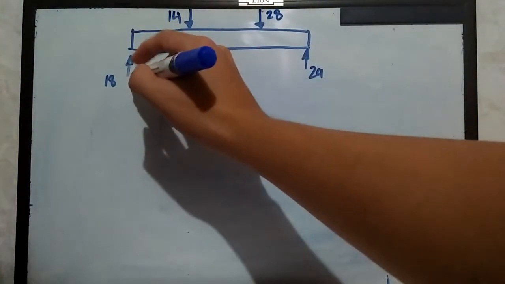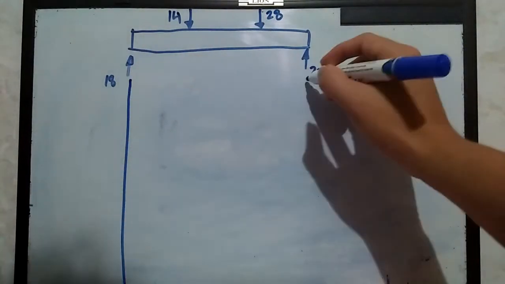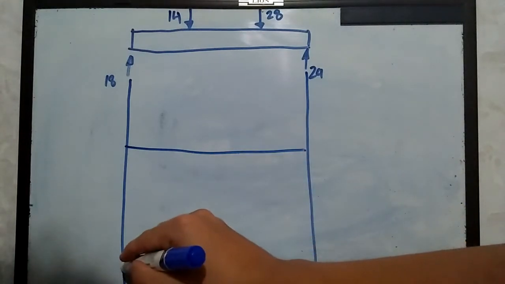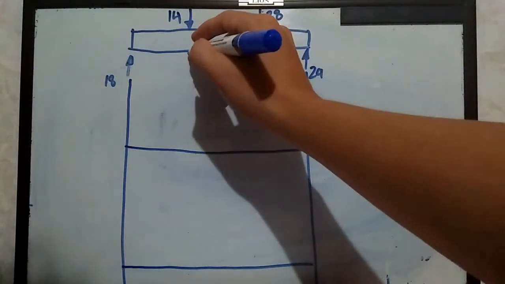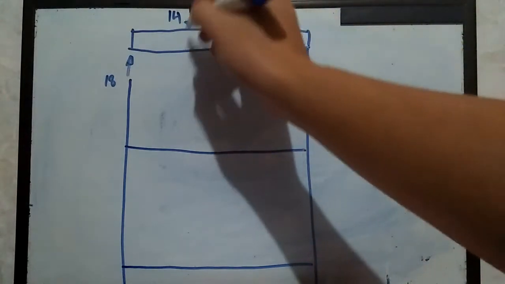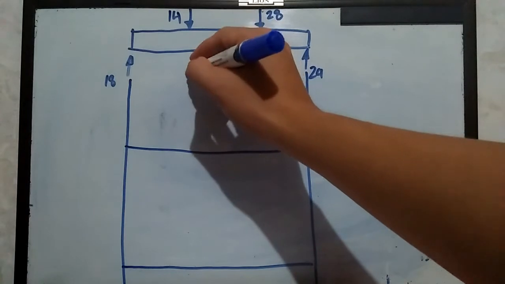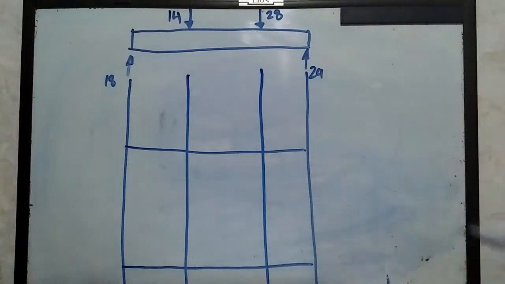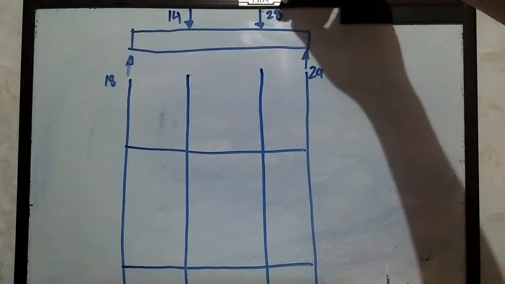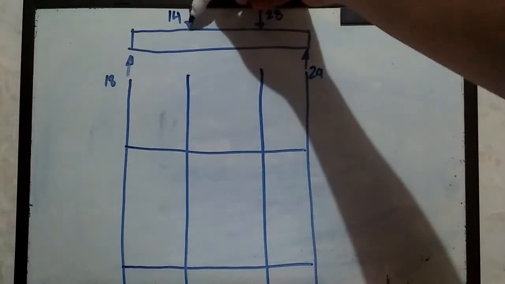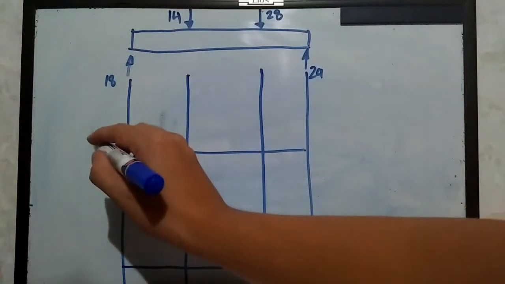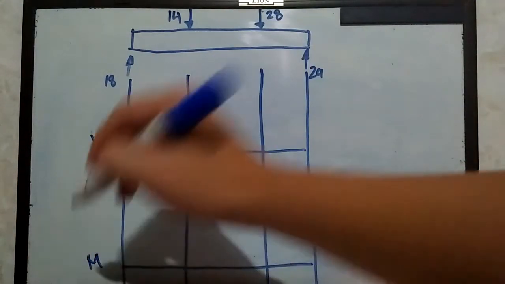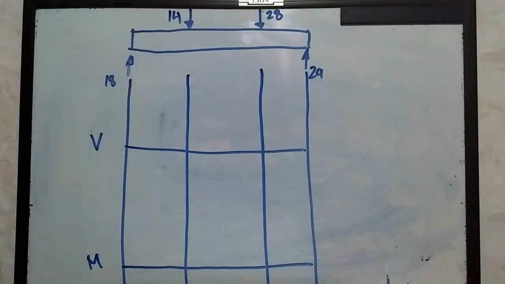Okay, so I'm just going to draw a straight downward line and two horizontals. And don't forget about the vertical line that is connecting for 14 kilonewtons. It goes downward, and then for 28 also, because this represents the force that is 28 kilonewtons going downward and 14 kilonewtons also going downward. So this one is V, corresponding to the shear diagram. And then we also have here M, which corresponds to the bending moment diagram.